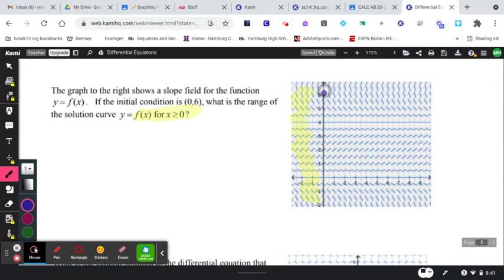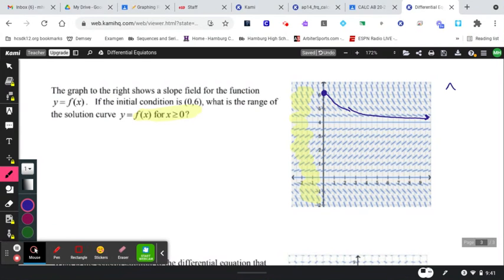So it looks like if I go to the right, these are going down. It looks like I have a 0 slope there, a horizontal asymptote. I'm just going to kind of go to the end. Notice how this one's going to have an arrow on this end, but this one didn't because I did not go past that point. So the question is, how would you describe the range?